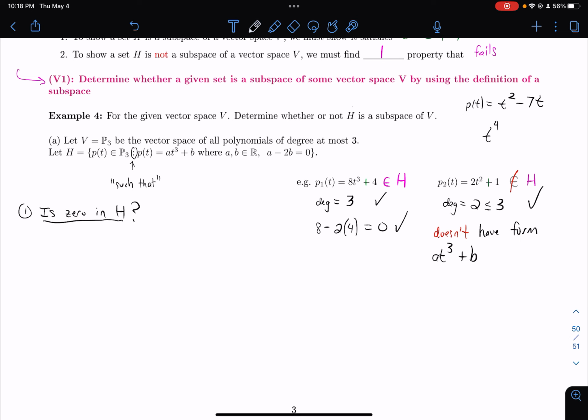Okay. You know what? I forgot to give you all an opportunity to try this. All right. So I think we're at a good point here because we're ready to start tackling the example. This was all just kind of like getting familiar with what the question is saying. So let's do a pause for about 3 minutes to try this. 4, 3, 2, 1. Pause the video for about 3 minutes to try this.